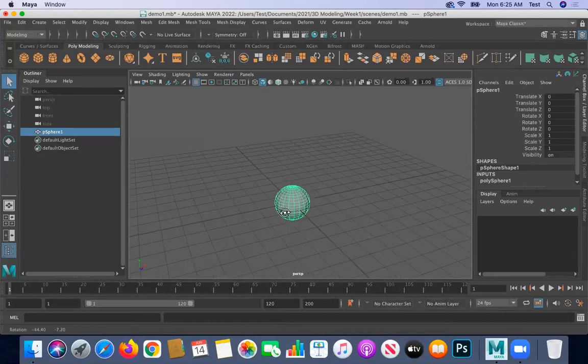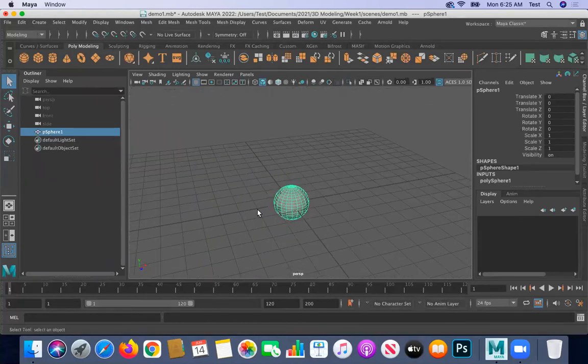So in order to manipulate this object, we'll use the transform tools, and there are some hotkeys: W for move, E for rotate, and R for scale. So to move this object, there are a couple of ways that I can do it. Probably the easiest way is just to highlight one of the axes, and this will allow you to move that object in that particular direction, up and down, in the X direction or in the Z direction.